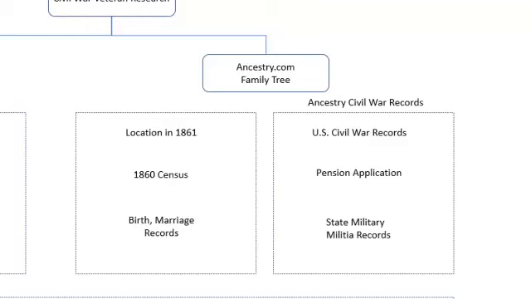Next, we'll be looking for clues in Ancestry that will give us an indication that someone is a veteran or not. Ancestry has their own list of digitized Civil War records that can be attached to a person and family tree. They also have digitized pension applications from both the soldier and widows, so that'll give us a head start on what unit we may be looking for. And lastly, if there's not a record in one of the national databases, Ancestry has digitized state militia records for a number of states that we'll be able to look at to see if the individual was a member of a state militia. Once we've got that information, we're going to move into Fold3.